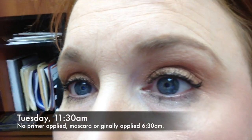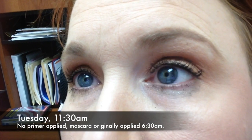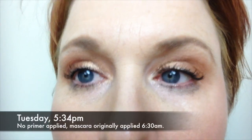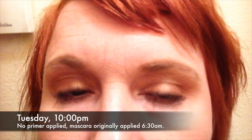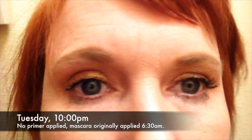In the day-wear footage it looks like there's smudging under both eyes — a slight bit of fallout, but mostly smudging. It's like it's melting off my lashes onto my face. More smudging under the eye in both eyes. The fallout is about the same but the smudging is worse. I think it looks pretty bad. I hate mascaras that smudge — it's melting onto my face and I do not like it.